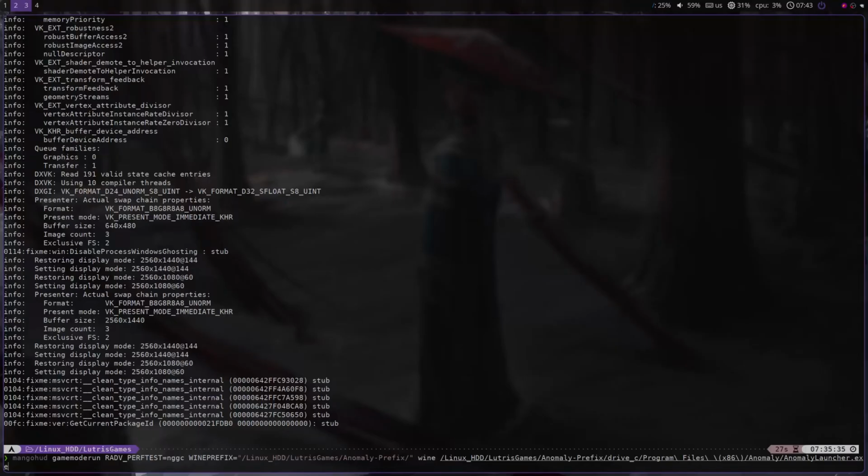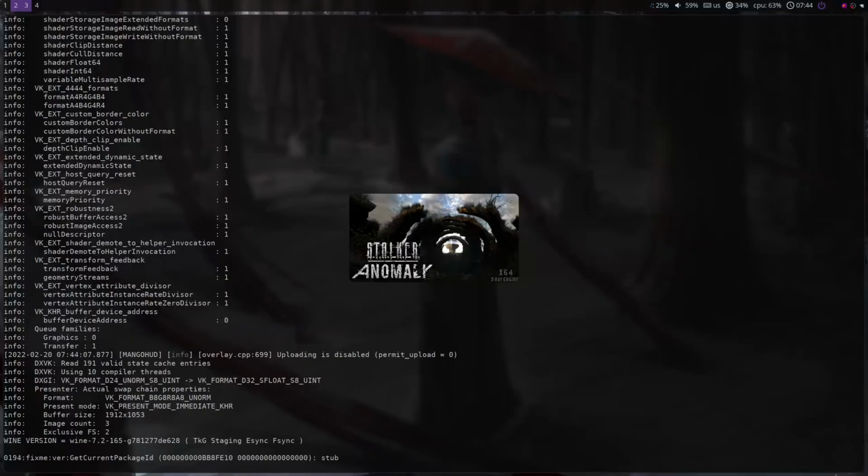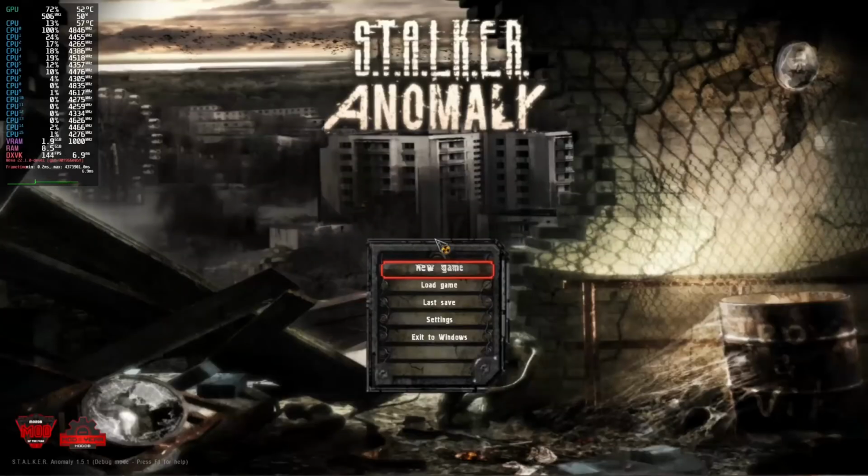Now, let's talk about running extra stuff, like GameMode, or using eSync or fSync, if the version of Wine you have supports them. So, if you want to run things like GameMode, or MangoHud, or vkBasalt, etc., just put all the environment variables before invoking Wine. So, I'm going to have MangoHud, GameMode, and some stuff with the graphics drivers before the Wine prefix environment variable, and then I'm going to invoke Wine again and run the exe file. See, we now have MangoHud.